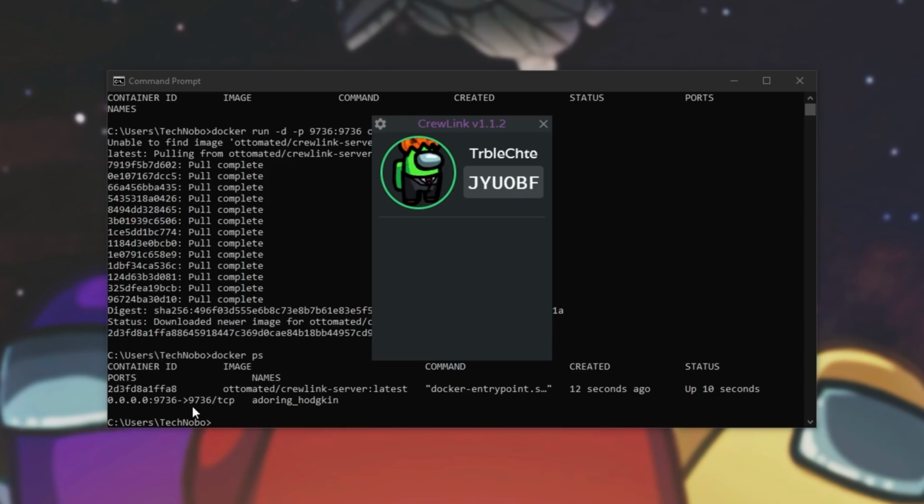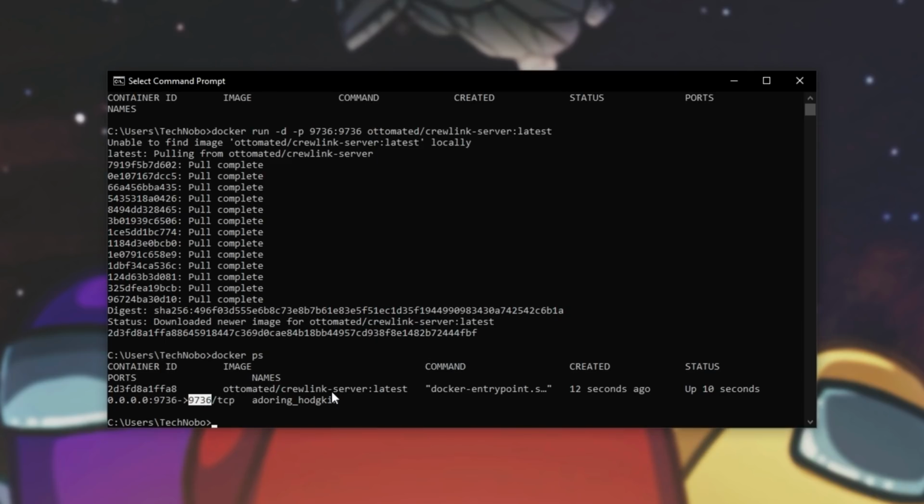We'll be port forwarding 9736, which is where the application is running. Hypothetically, if 9736 is already being used by another server, or for some reason you'd like something else, you can edit the run command from docker run -d -p 9736:9736 to something else. Let's say 25565, which as far as I know is the Minecraft server port. So 25565 requests from the outside internet coming to my PC will be sent to 9736 in this program, meaning people can connect and play as usual.